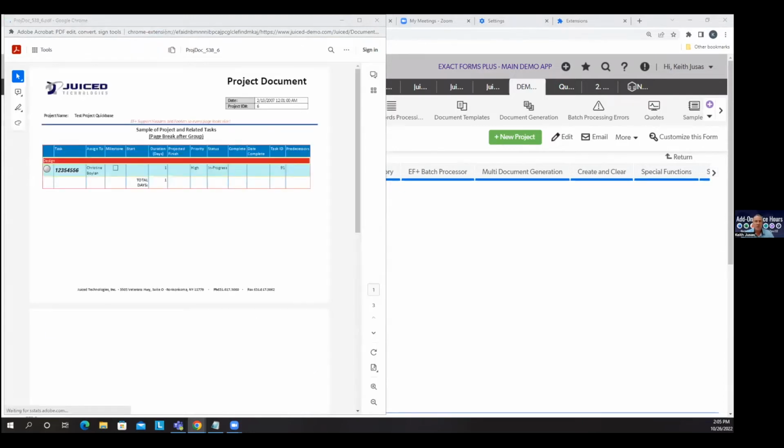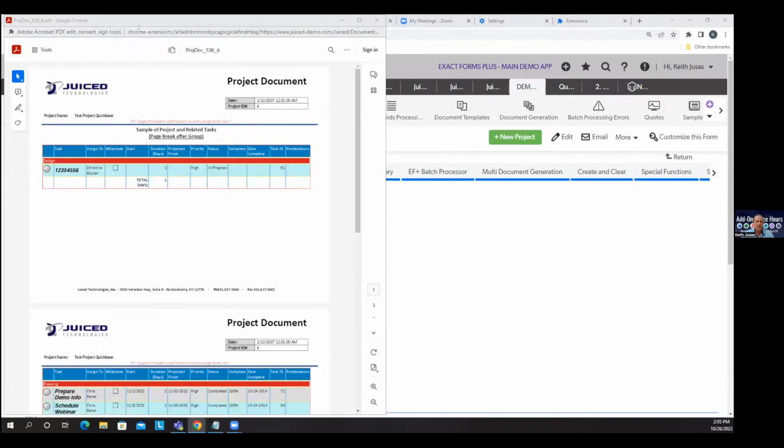We don't have a way to know whether the Chrome extension is installed on everybody's individual devices because we don't have access to your devices, and we wanted to come up with a solution where you didn't have to tell everybody to disable it if you didn't want to. What happens here is it did a resubmission of this document twice, which nobody wants. So one way to get rid of it, obviously, is to disable the extension.